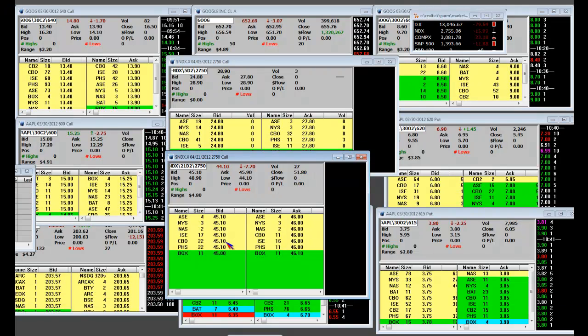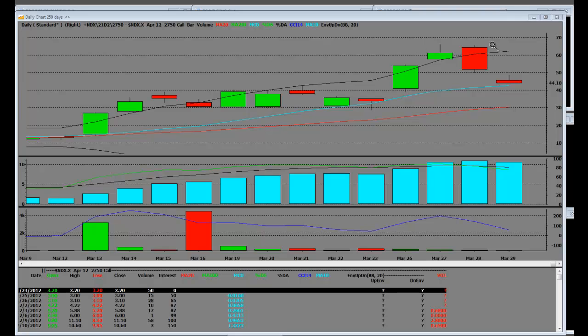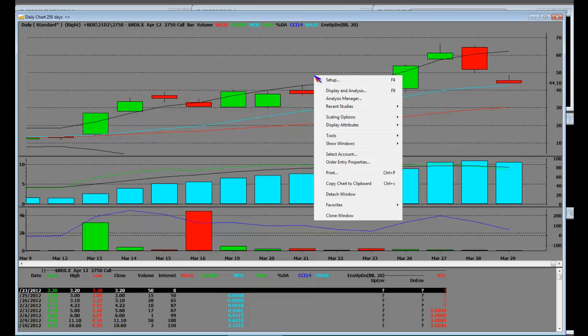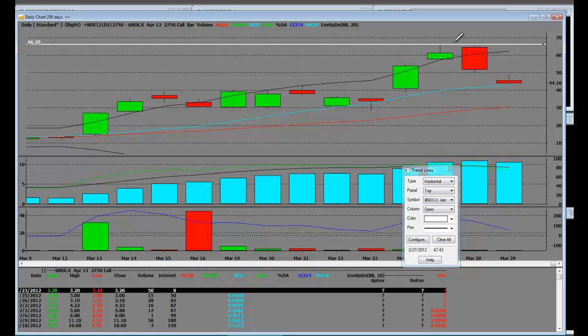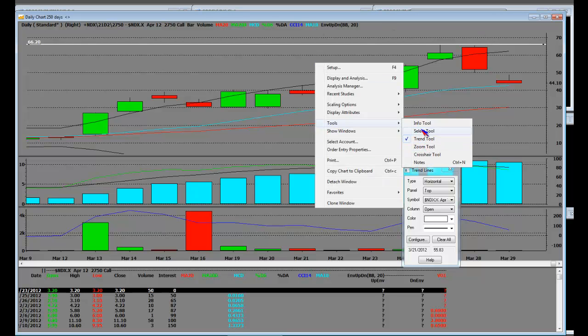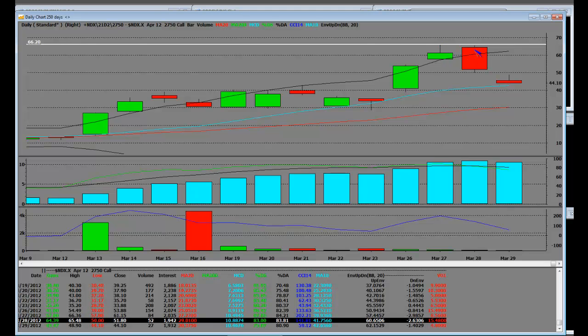So the bull is getting marked down to support levels, and that's how we get the great entries from these positions. Here we go in this live one. Here's what I'm going to talk about being wholesale on where that bull. And as we always said, on the Nasdaq 100 or any of the indexes, at some point you're going to have that upper end of that price action resistance that becomes real resistance. Hardcore. And you can see that you were overbought on the 2750 call chart. Look at the here, MMT. Once again, I can tell you the reason why it's all good is that this high right here was $66 a contract. This high right here was $65.